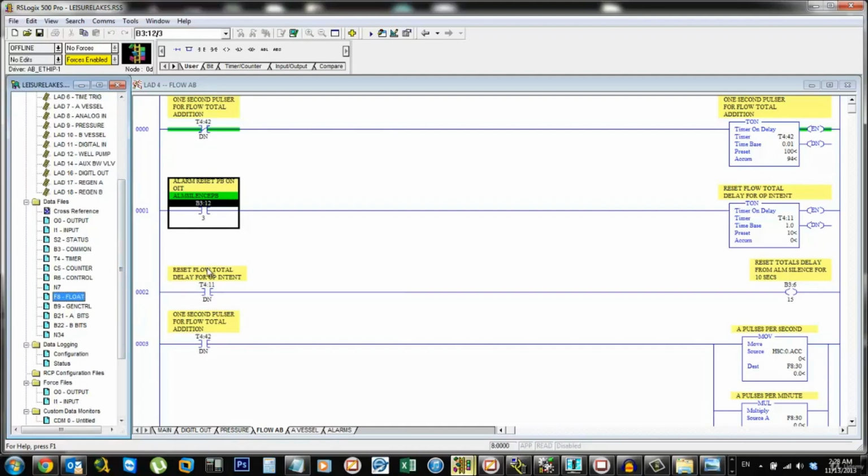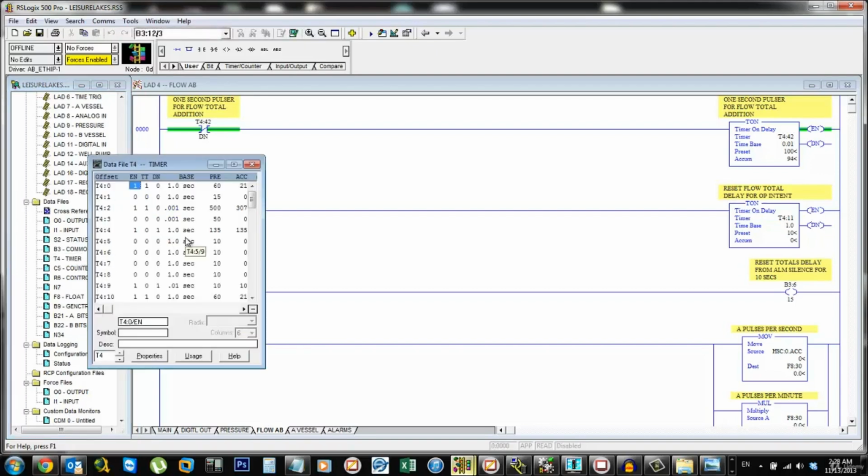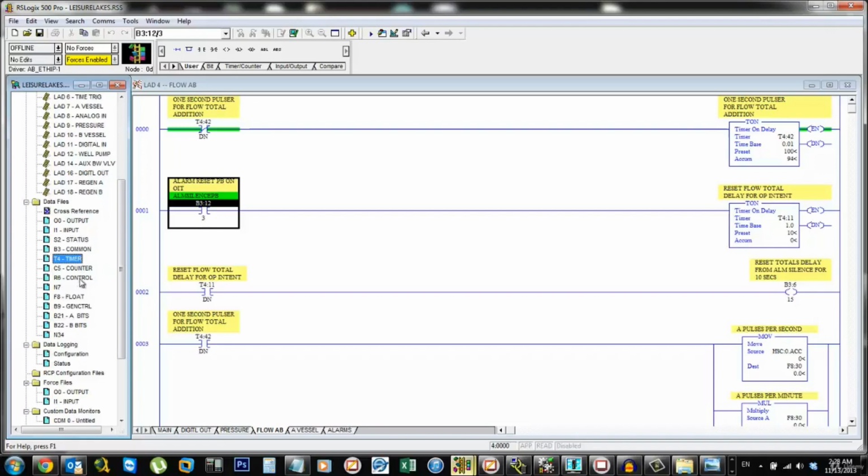Now, everything you do in RSLogix 500 gets a memory address and a location. So even when we use a timer, we might not think of it as storing information, but the PLC is storing information with a timer. It has to remember how long of a timer it is, when it started counting down, how much time is left, when it's fully counted down, when it's energized. It stores a lot of information. So even timers and things like counters are all going to have their own memory locations assigned.